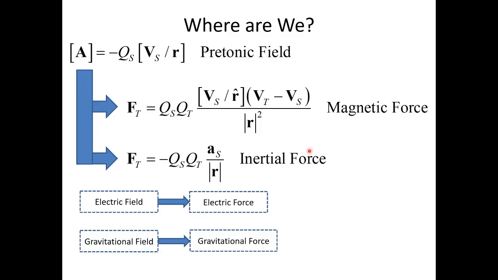So where are we with respect to where we want to be at the end of electrogravity? Well, we have this force field paradigm, and we have the field of magnetism and the inertial force. This is the field, and these are the two methods by which this field is coupled by target pretons. Okay, the next step, in the next video, we're going to dive into what's a gravitational field and how pretons couple to the gravitational force. And then we're going to discuss what the electric field is and how the electric force is coupled to pretons.